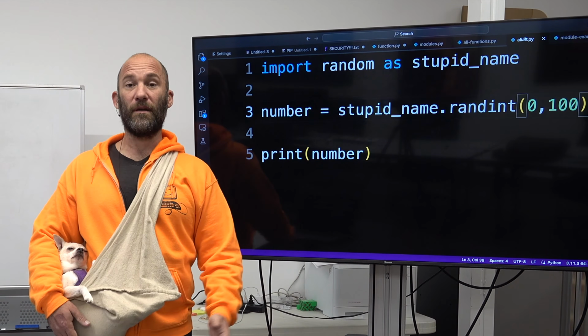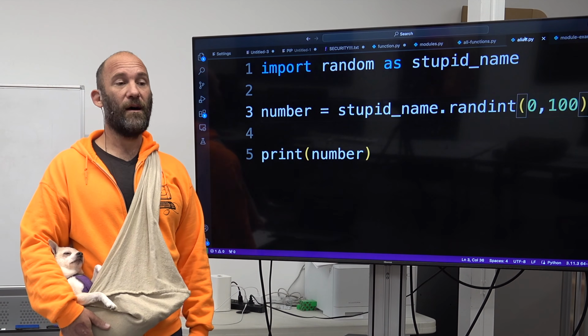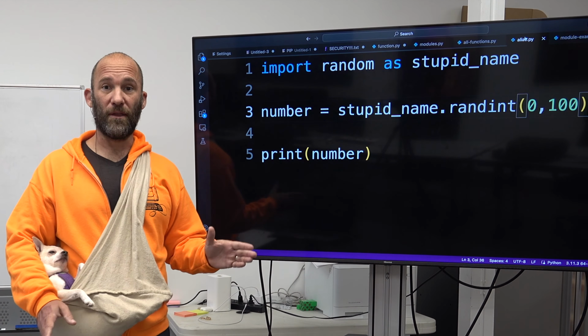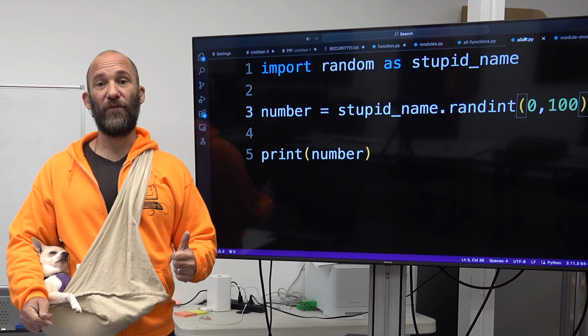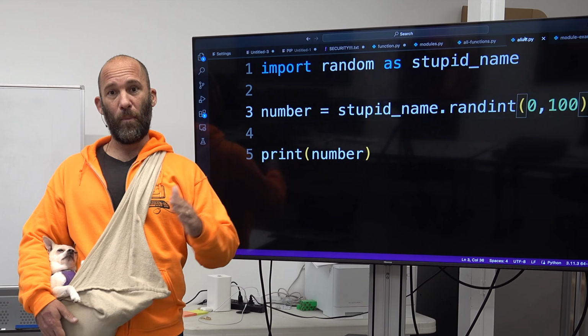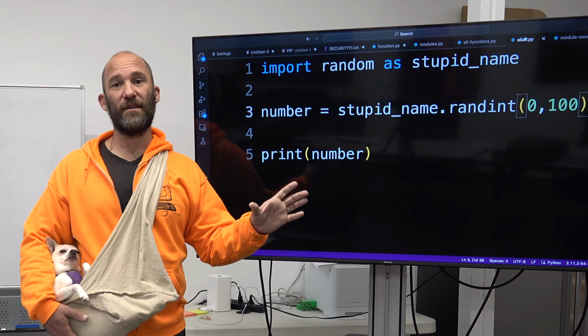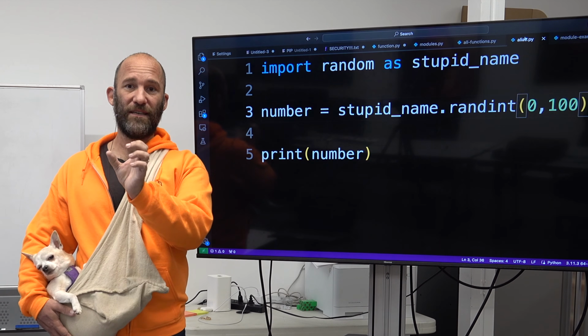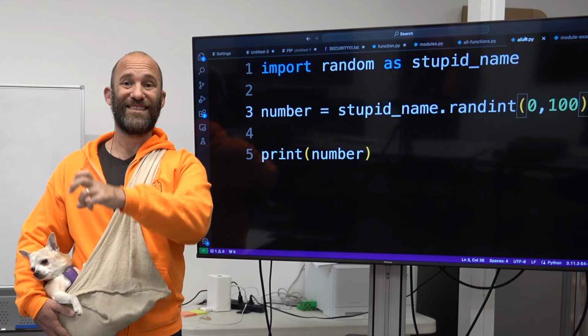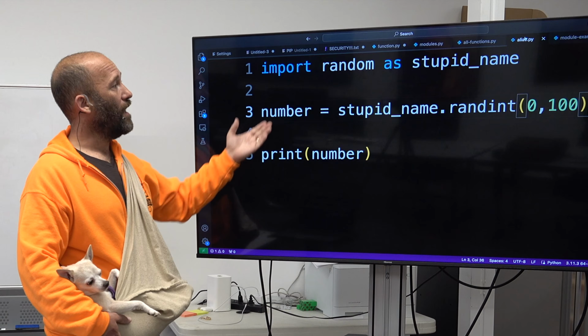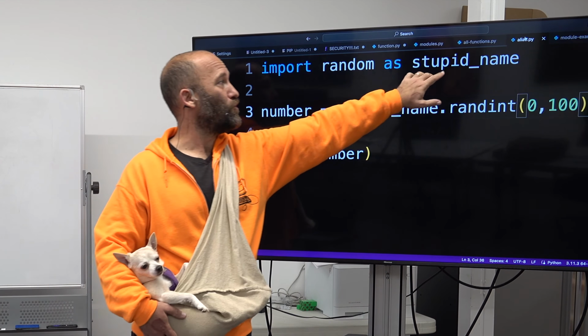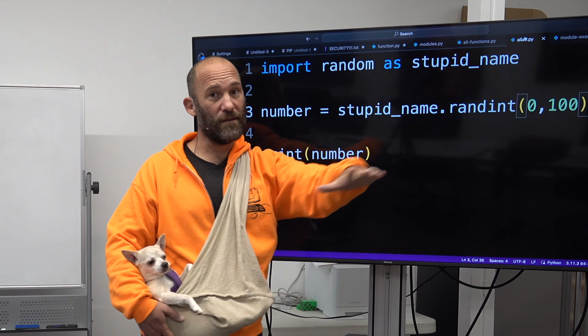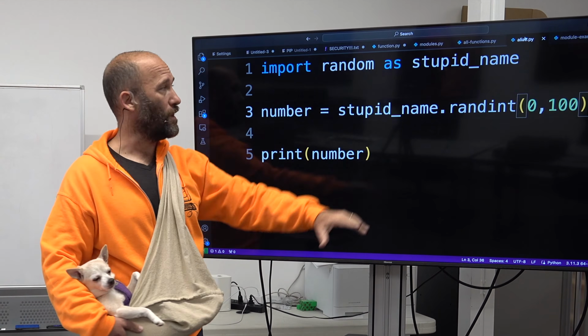I think about this with OpenCV. A lot of times when you look at the code, they'll alias it as cv2. So instead of importing the full module name, you'll import the module as cv2, and then you simply call cv2 past that. This is an example, and again, I use a stupid name here as an alias just to prove to you that you can call this what you want.